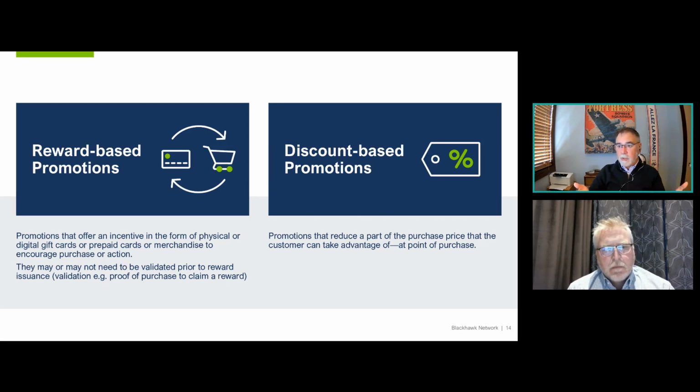So we're really going to look at these two promotion types and compare and contrast them from multiple factors. A lot of the research that we're presenting here is based upon a research study that we did with Aberdeen, the analyst group Aberdeen, where we looked at global marketers. So we went to marketers like yourselves to ask a series of questions to gauge the performance of one promotion type versus the other, and see how they impacted their business. So what we'll do is go through some of the results of that survey and talk about the economic levers and the impact, and then we'll go into more detail.